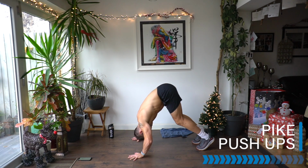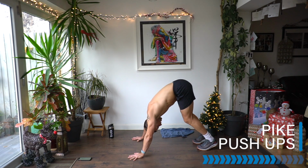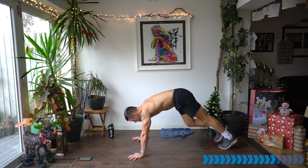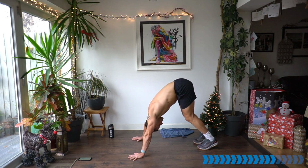Oh, what fun it is to ride in a one-horse open sleigh. If you don't get on well with this one, then go back to your standard push-up or just hold this pike position and work on strengthening the shoulders. That's absolutely fine.